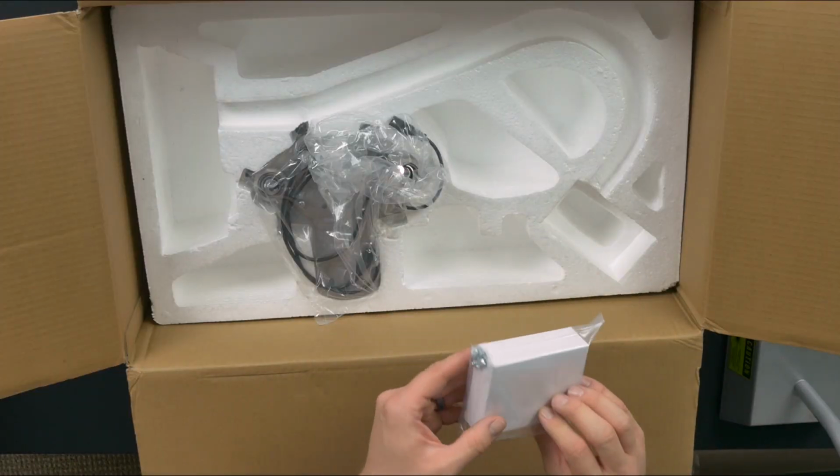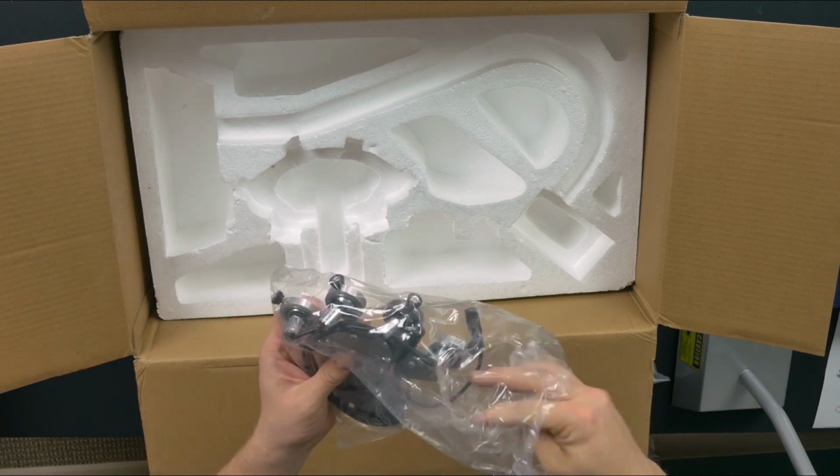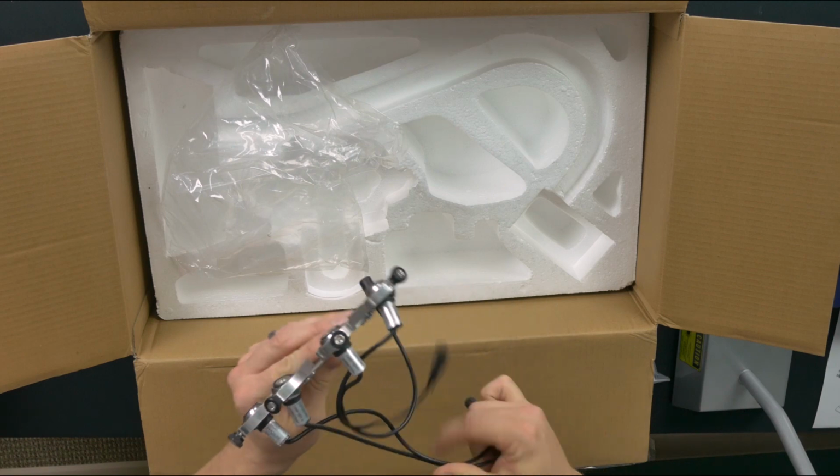Here you're going to have your power adapter and the 4 screws. Do not lose these 4 screws. And last but not least, your laser assembly. Here you're going to have 4 lasers and the attachment cords that will connect to the base.